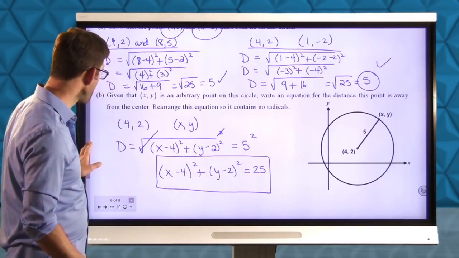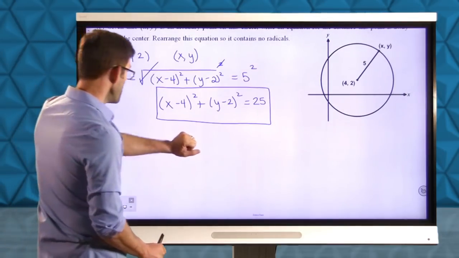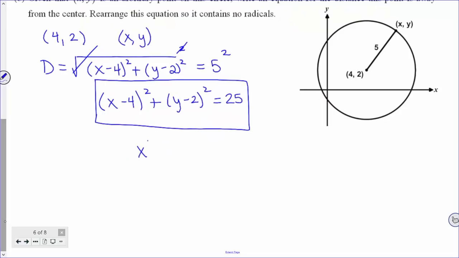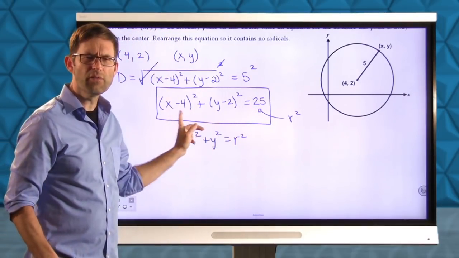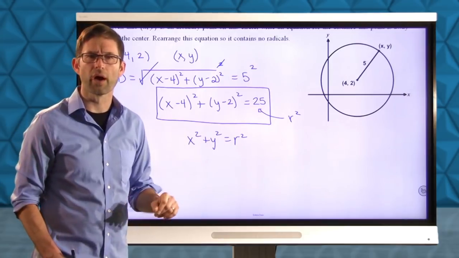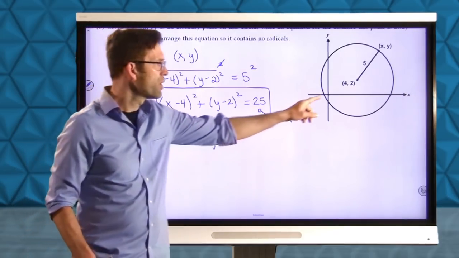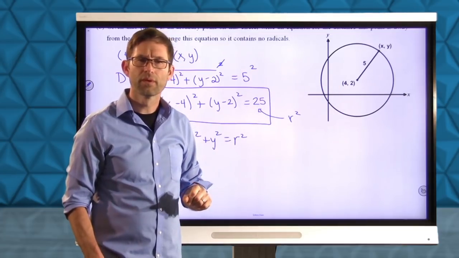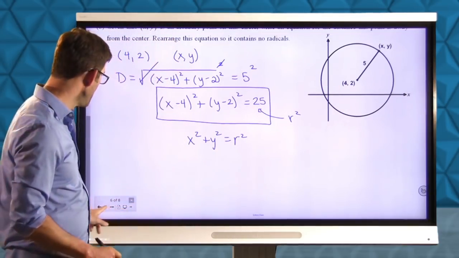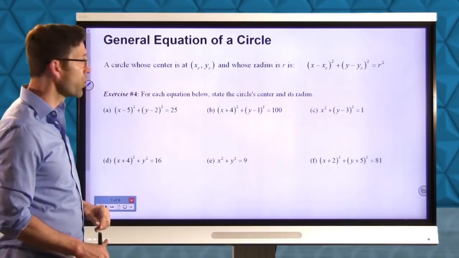And it's very, very similar, in fact, to circles centered at the origin, right? A circle centered at the origin looks like this. All right, this is still r squared, right? So no difference there. The radius was 5, that's 5 squared. The difference is that we've got some subtraction going on here, and specifically, we're subtracting the center coordinates of the circle. That gives rise now to the general equation of a circle.